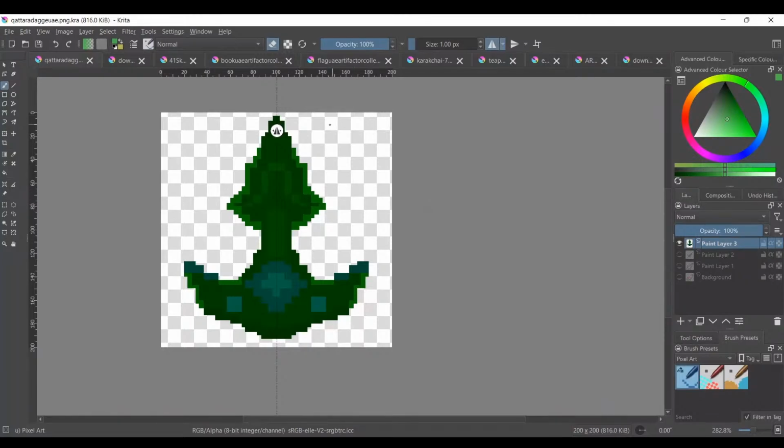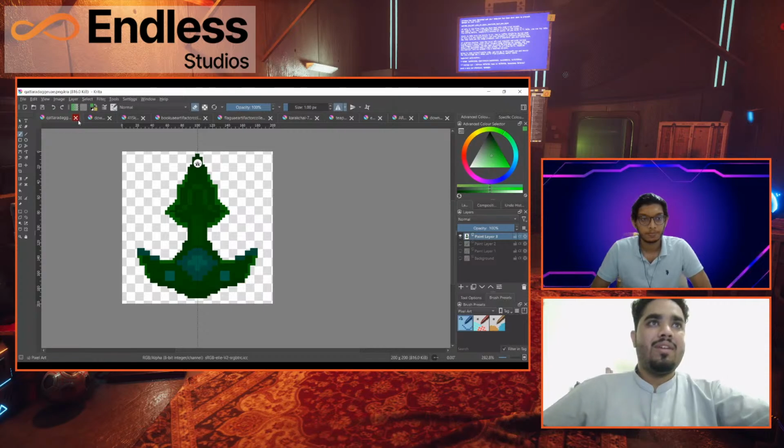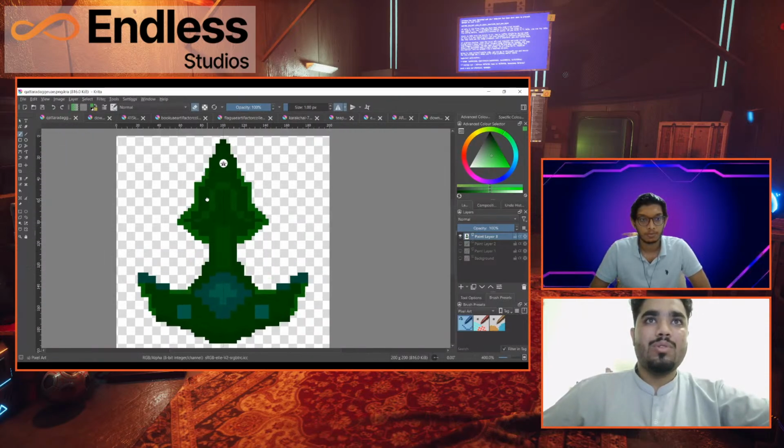Moving on. This one doesn't have any layers because this is another file, and the main file I think I have lost, or I might need to find it. Sorry about that. Anyways, you can see how to go through and design this.